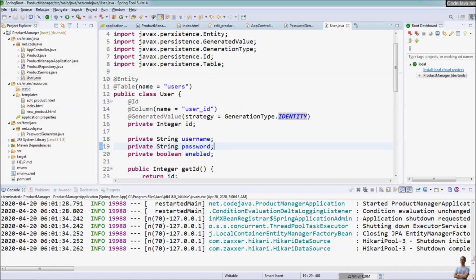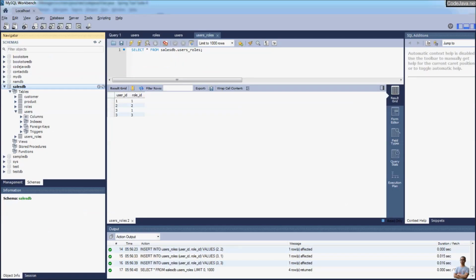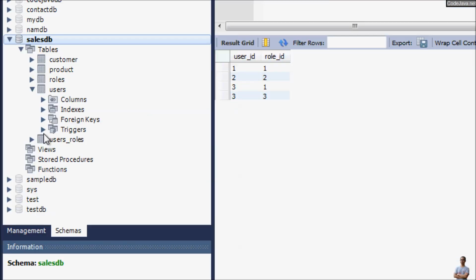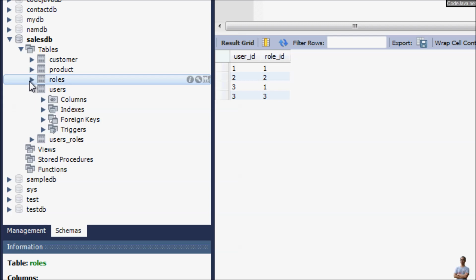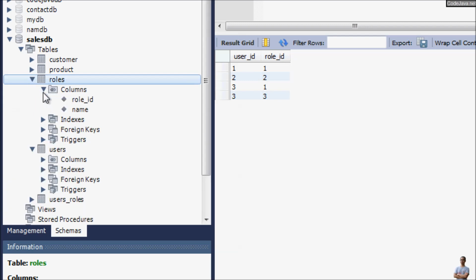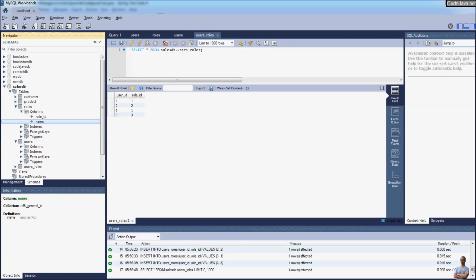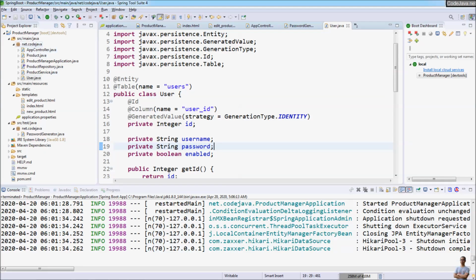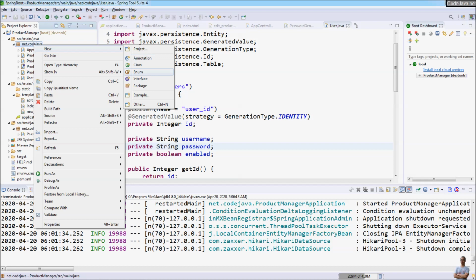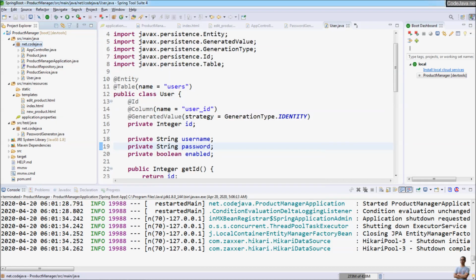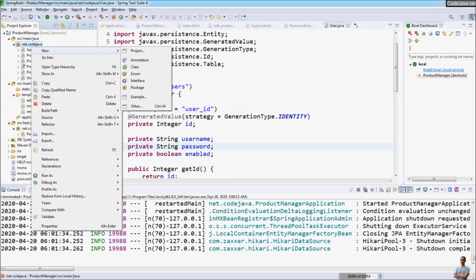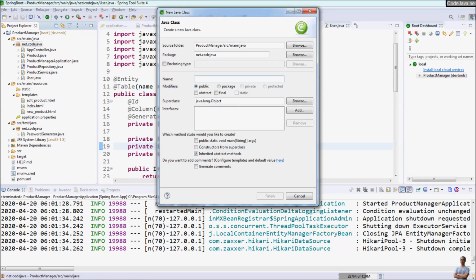And now let's create the row class to map with the rows table here with only two columns, row ID and name. So create a new Java class. Class row.